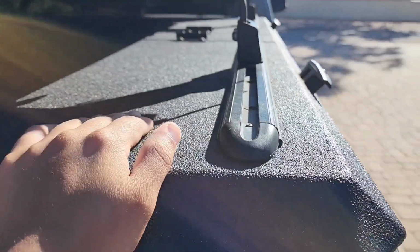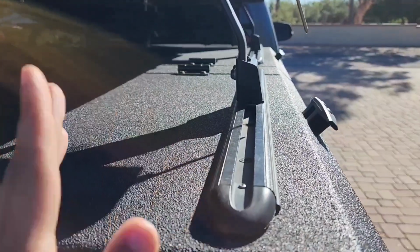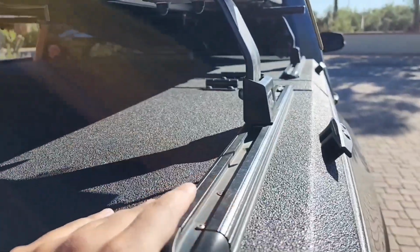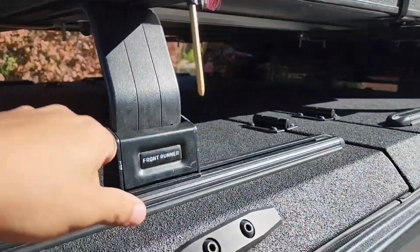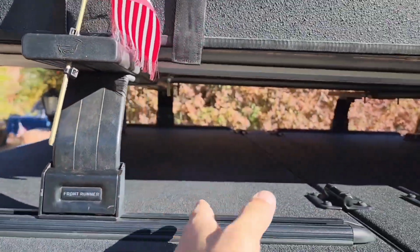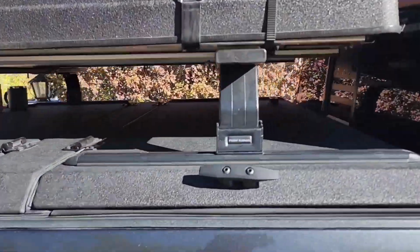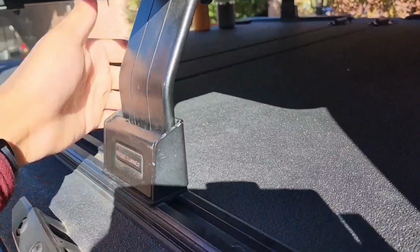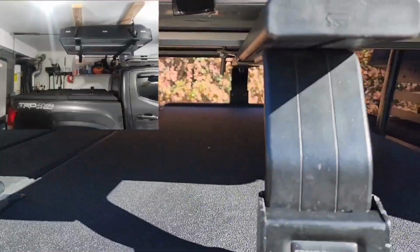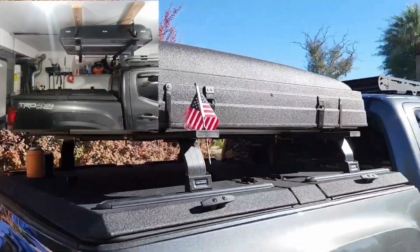It's kind of nerve-wracking because this thing is so expensive that you're drilling into the metal. But as long as you take your time, measure, and make sure you're sealing it and all that stuff, it's not that big of a deal. You can do other accessories in here. These racks can be slid left and right depending on how you want it. And it's really easy to take the tent on and off. There are some bolts on this backside that I just unscrew, and then I have a pulley system in my truck that hoists the tent off. But yeah, that's enough about the rack.